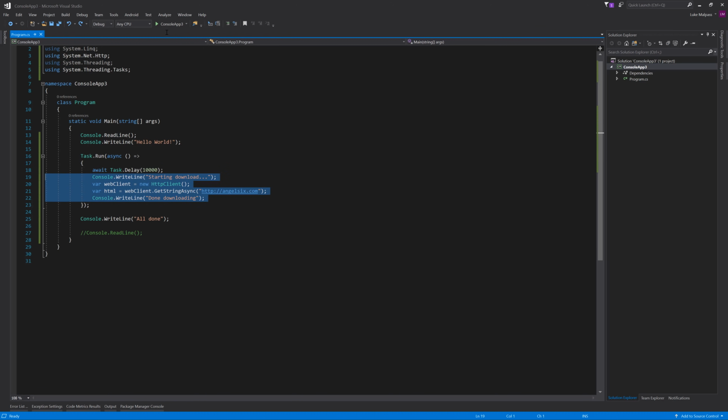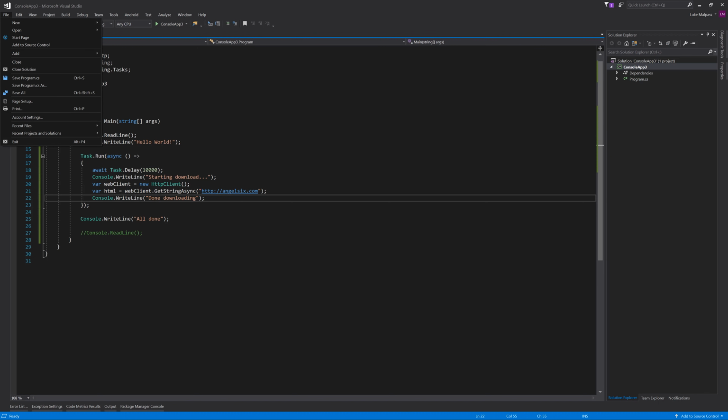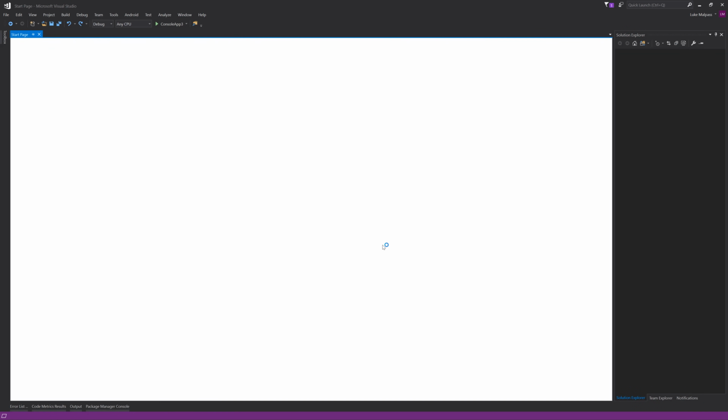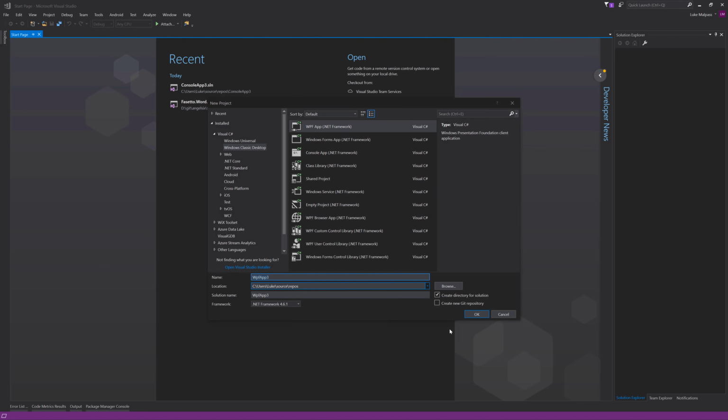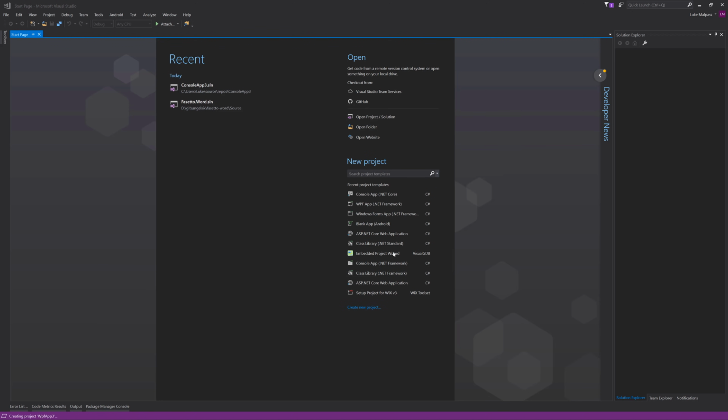Let me just copy this bit of code here, and we'll go ahead and make a new WPF application. So let's just close this solution. I'm just going to restart and try and get this thing to open up on the same window as well, so I'm going to keep dragging it onto the other window. But let's give it a go first. So new WPF app, go ahead and create that.